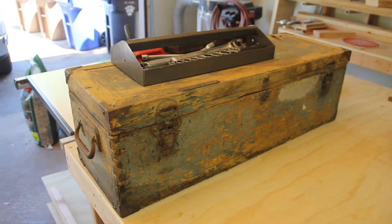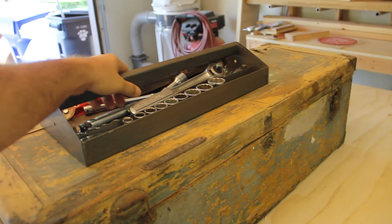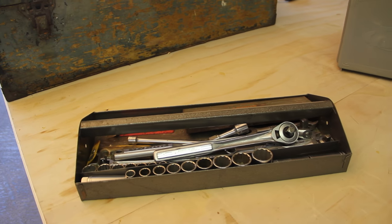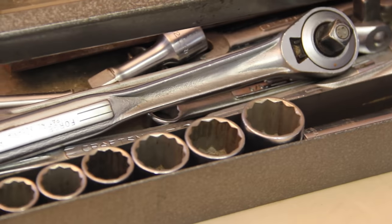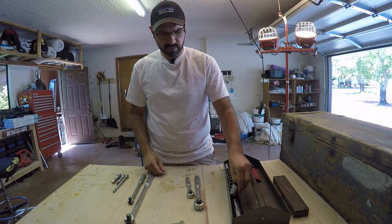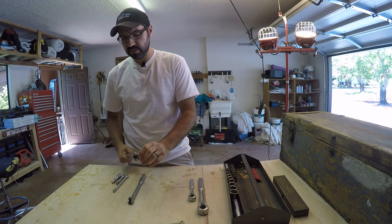Now this is the stuff that I got from my wife's family — super cool. There's a chisel I'll show a little more in a second. One of the cool things here is I have a bunch of really cheap ratchets and sockets but this is a really good set of Craftsman wrenches. They're not the top-of-the-line brand but they're amazing tools and they have a lifetime warranty. There are some good heavy-duty Craftsman pieces and they still work great. These are ratcheting socket wrenches; these ones here are not ratcheting — this flips over the top — but they're solid.